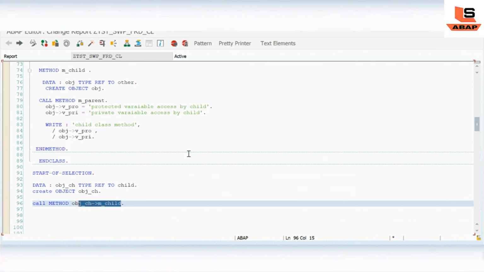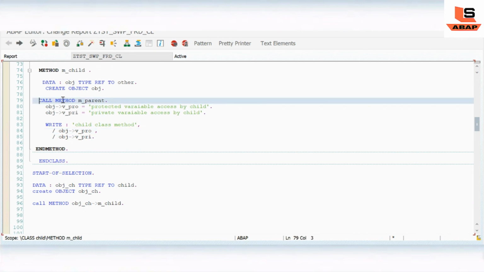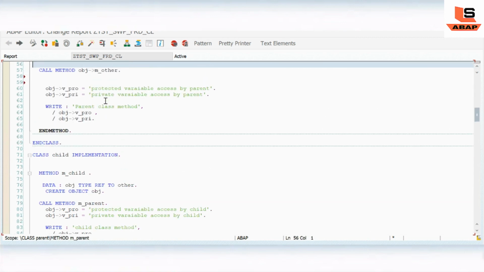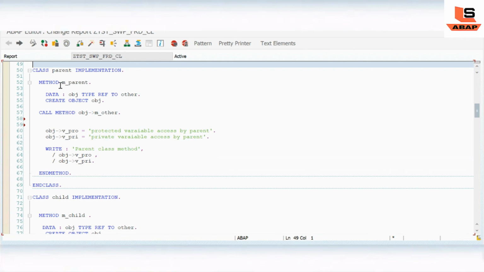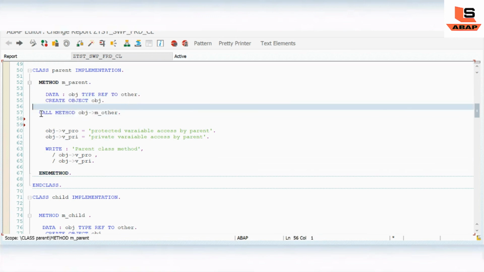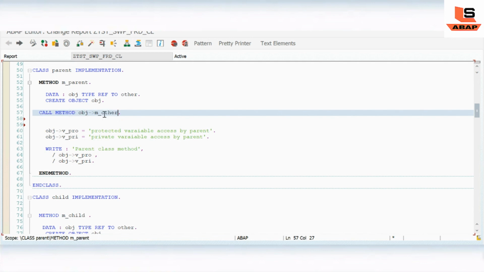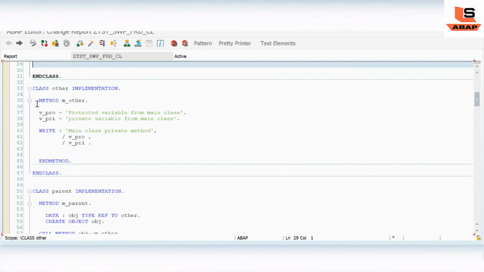So what will happen here? First, control will go inside this method called parent. The program will go to the call method, and in this call method it will go to this parent method and execute. When control comes here, first it will go to this other class method.